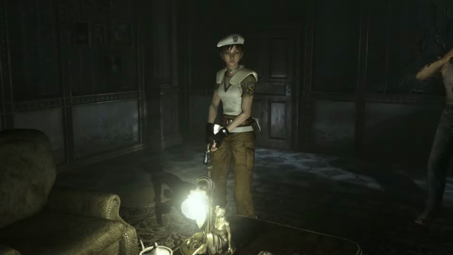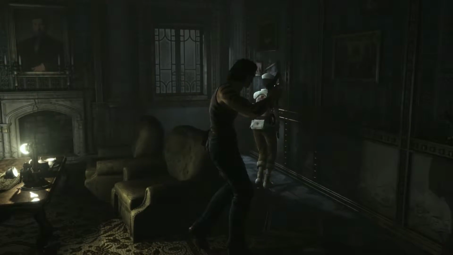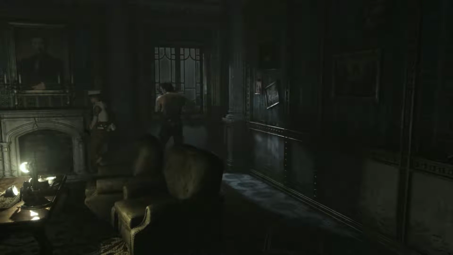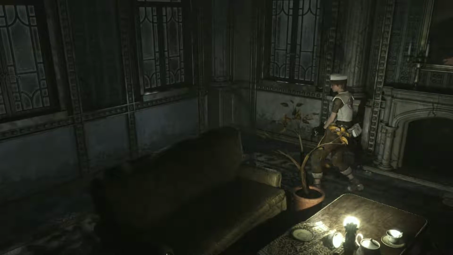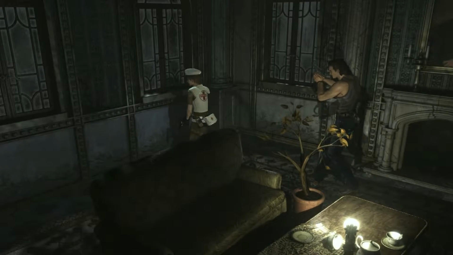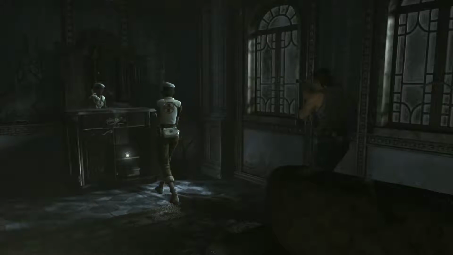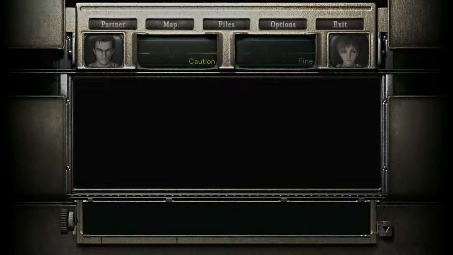Well, for an illegible old document, I think we read the whole thing there. Okay. Seemed to be anything else of note other than that flashy item over there. Okay. I'm preparing for a jump scare. What the hell's that? A crank handle. Okay.